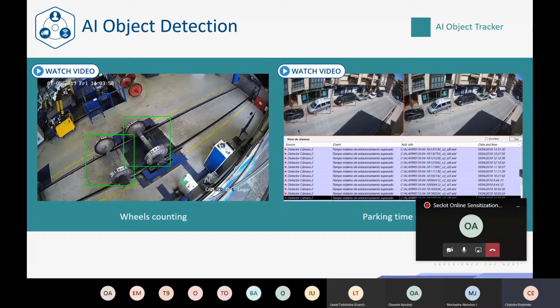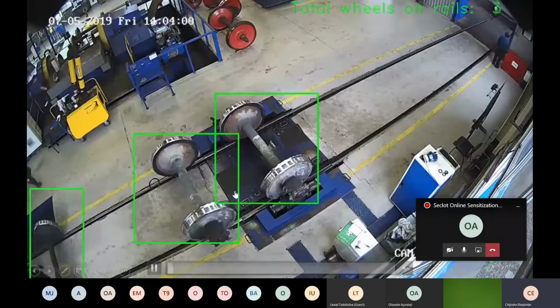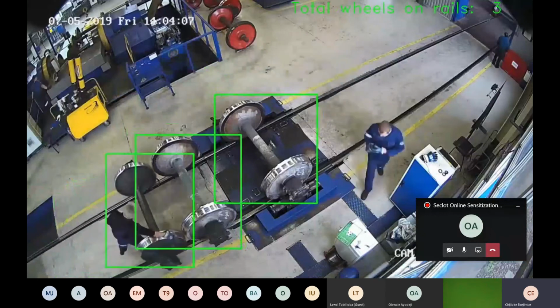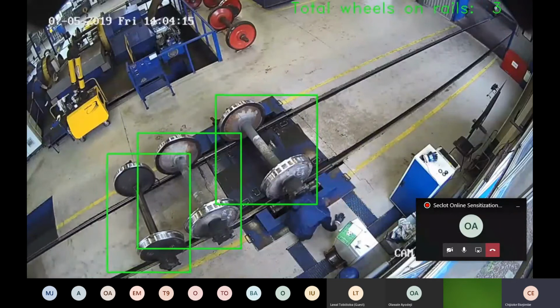So we have other customized detection using AI. Like in this scenario here, you can see we use AI to detect objects. So this is customized AI where we can train the camera to be able to detect any object of interest. In this place, it is detecting a wheel. This is a manufacturing industry, and we use this to be able to count these wheels. They use it for accounting and they use it for logistics.